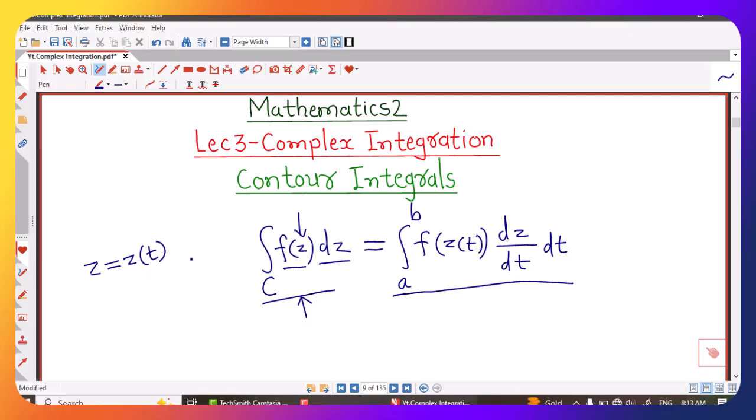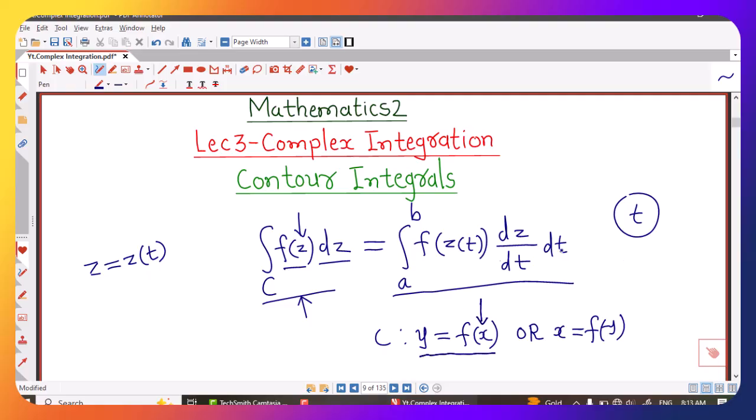Now it is not necessary that we always consider single variable as t. We can use the relationship between x and y from given curve, and we can write one variable in terms of another variable. So if I am converting y in terms of x, then instead of dt I will write dx, and x will lie between some two real numbers. Same thing whenever I am writing x as a function of y, then our parameter will be y.